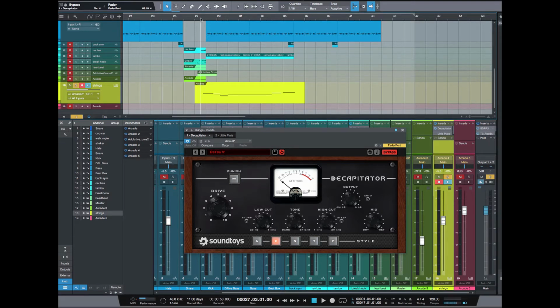So what I wanted to do was just bring out as much drama as I could from the strings and just warm them and fatten them up a little bit. It's a fairly sparse mix, so this is a point where they're the real focal point. So as I say, I just wanted to fatten and broaden them out a bit, but also add that sense of drama, which I find saturation can really do, particularly when you're working with strings, and it can really help them to sit in the mix a little bit.